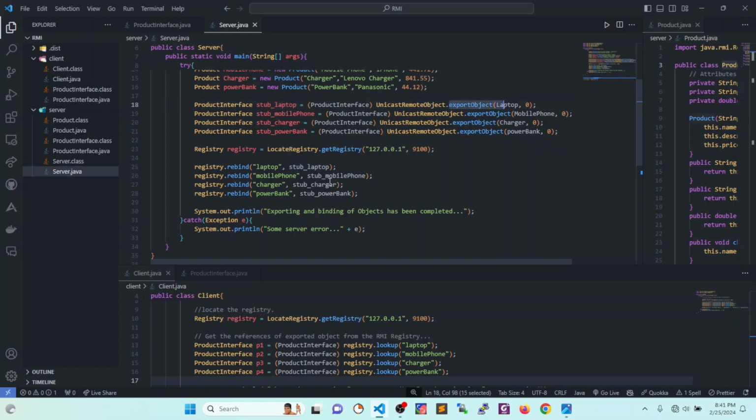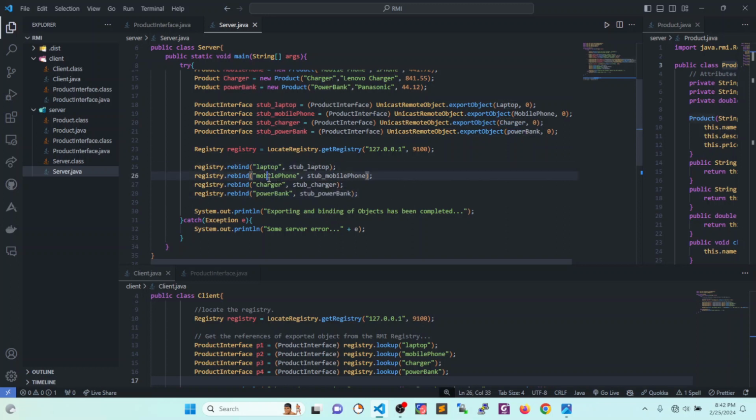After you have exported the object, you rebind those object references to a specific name. This is very important because when we export, it doesn't have a special name yet, so we need to rebind it and give it a special name. For stub laptop, it's laptop. Stub mobile phone, stub charger, stub power bank is power bank.